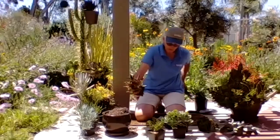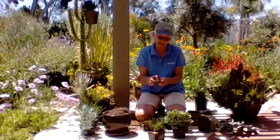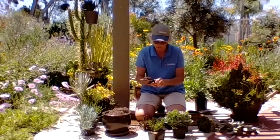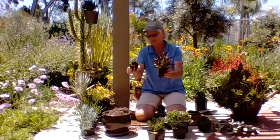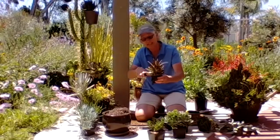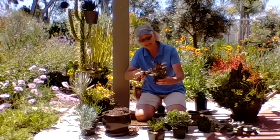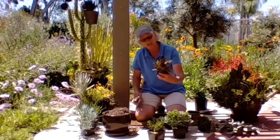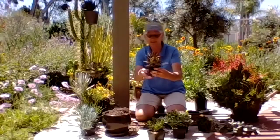And I'm going to grab my clippers, and be sure you have a really nice pair of clippers. One of the things that you're going to need are some clippers, because this is too big for this pot and I want to make more of these plants. So I'm just going to get in here and I'm just going to snip some of these off. And every single one of these that I snip off, I can plant in another planter. So I'm going to just snip a few of these off. All right, that's about the right size.